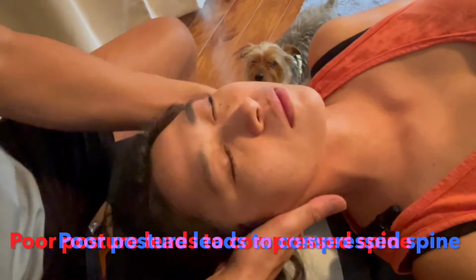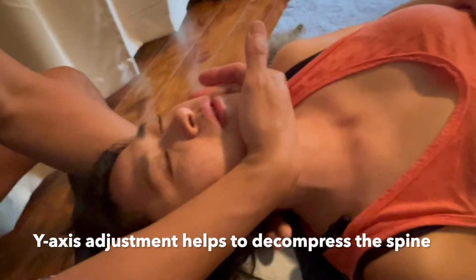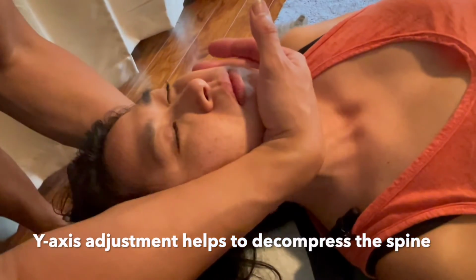So keep your teeth together. Does that feel good on your neck? Deep breath in. And out. Bend your knees. Feet on the table. Breathe in. And out.